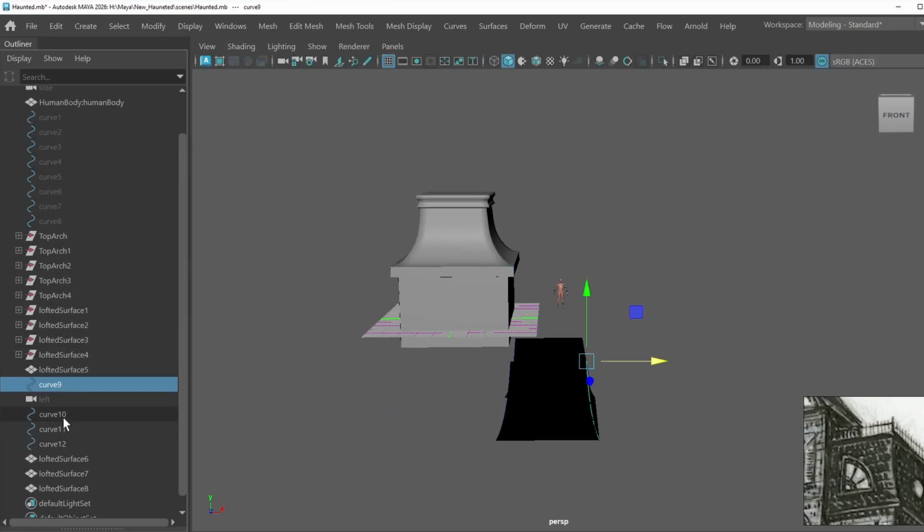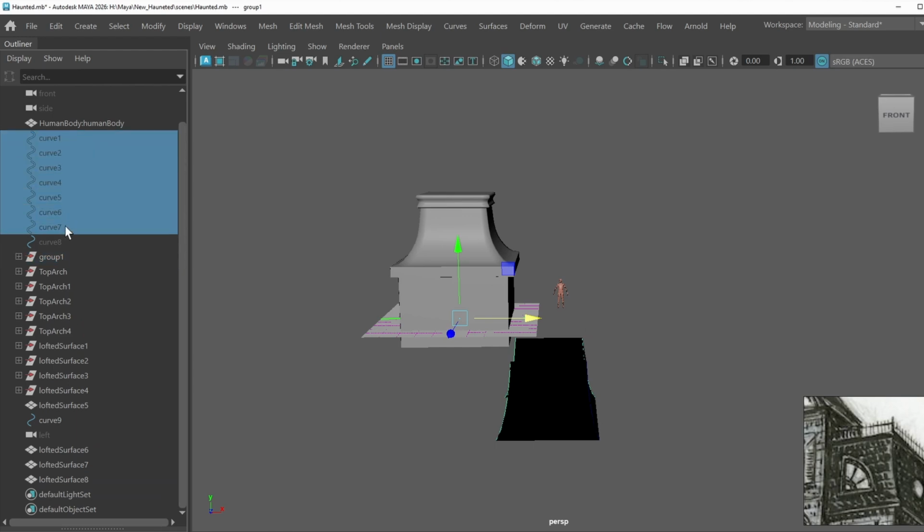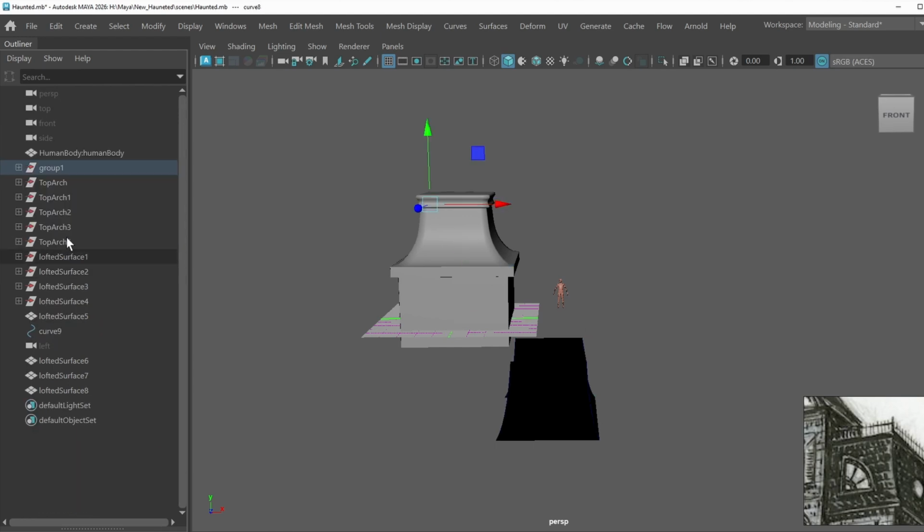Now grab these here. Hit Control H. Oops, sorry, I meant to do that. Oh, actually, I could do that. Group them. And then I'll grab all these here and put them into the group here. Keep it organized. CV lines. This one here.